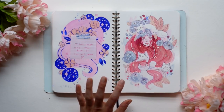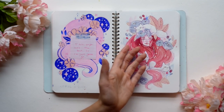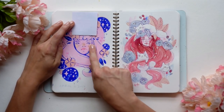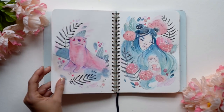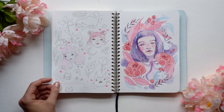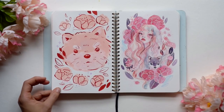This is the worst spread in the whole book for me. Her head is so small. I don't know what I was doing or how I made this decision, and then this girl's face — her eyes are like five miles apart. We're just gonna leave it. Here's some otters. I'm a really big fan of otters. There's two otters at the Cincinnati Zoo that I love, and their names are Sugar and Nero. I think they got a new otter I haven't seen yet, so I gotta go to the zoo soon.